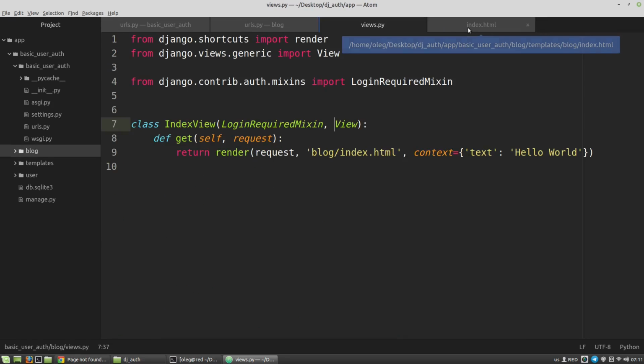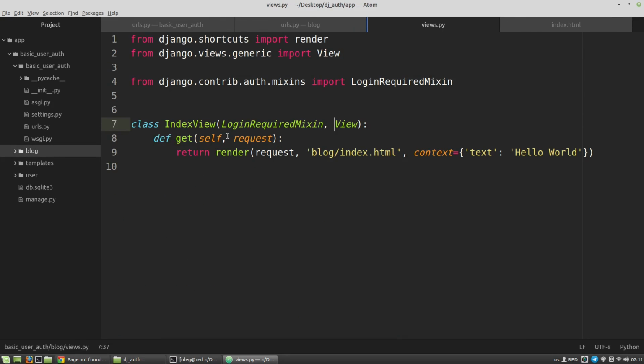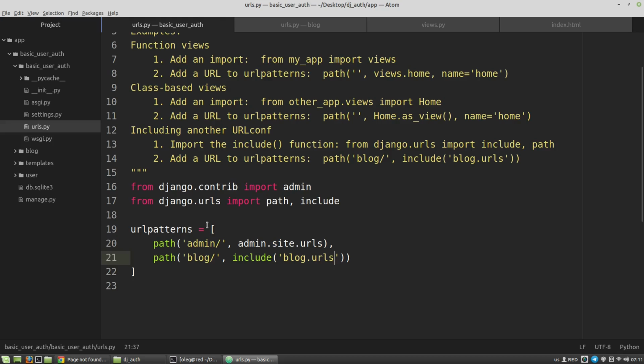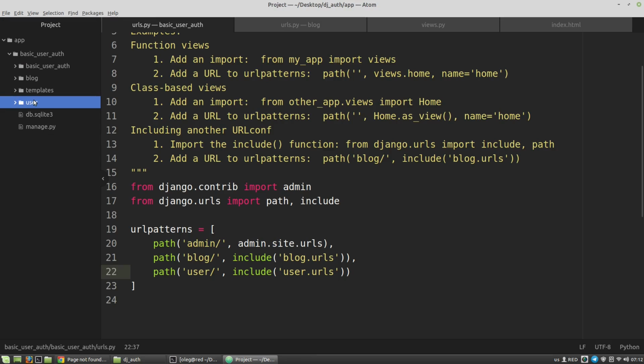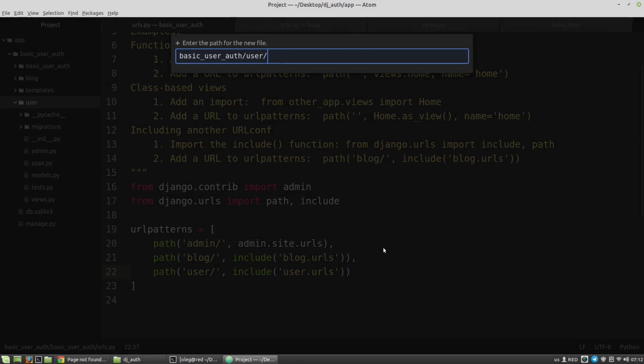I can close settings.py, and now I need to create new routes for login and logout. So in the root urls.py file, I am creating a new URL pattern. All requests to user will be resolved with the user app and its urls.py module. And in the user app folder, I'm creating a new file, urls.py.